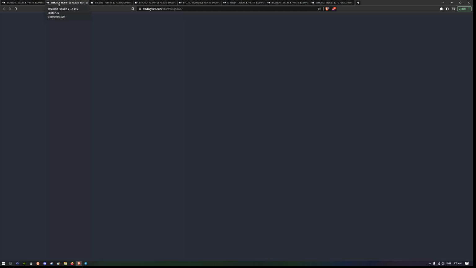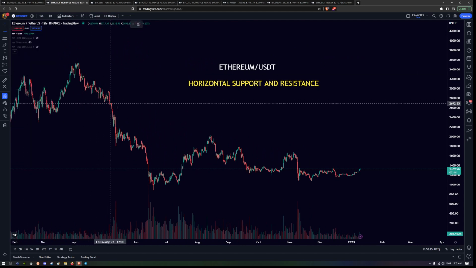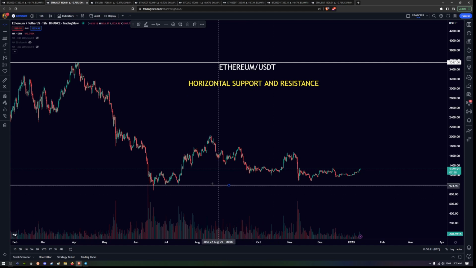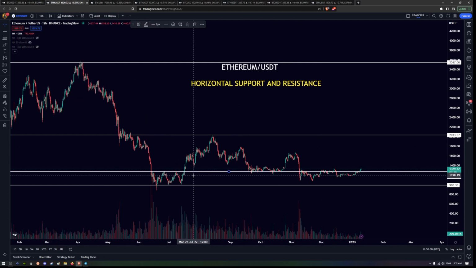We'll take a look at Ethereum. This is a blank chart again, and same idea. I'm using a 12-hour chart, so this is a higher time frame chart. Go to your horizontal line. I would label this one up here, and then label the bottom down here. And same idea, I would use this top and probably in this area. Alright, you got a lot of action.